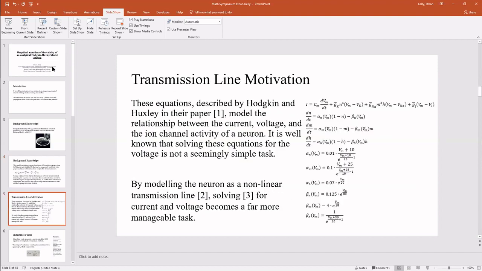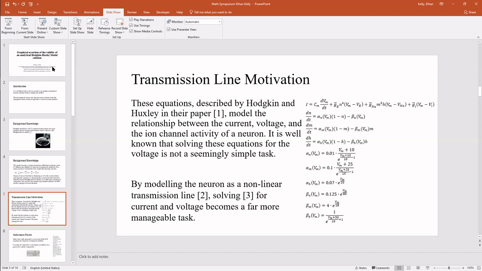So here on the right, we can see some of the original Hodgkin-Huxley equations. We have the current in terms of a whole bunch of stuff. You have what are called the N, M, and H terms. These are terms I'll discuss later on, but they basically relate to the ion movement, modeling that. But these equations are quite difficult to solve on their own. The Marusan-Alkabe equation helps a lot.